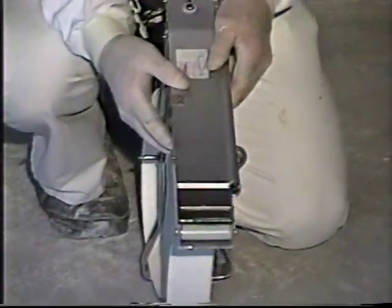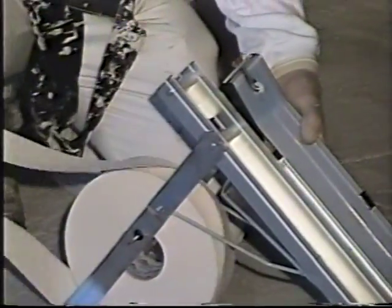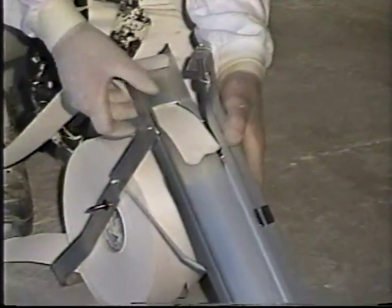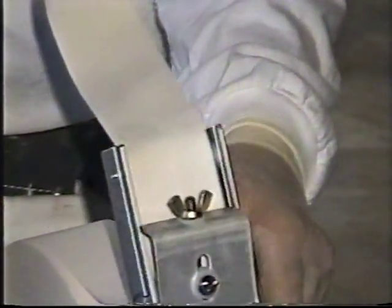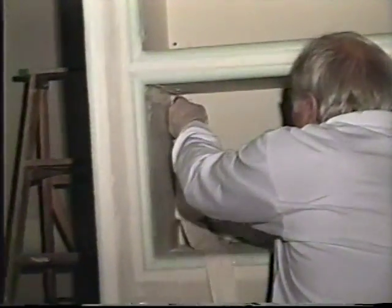The Super Taper. Compact, light, portable, quick and easy to load, and can be used by more than one worker at a time. The Super Taper is excellent for use in hard to get at places, such as the cubbyhole displayed.